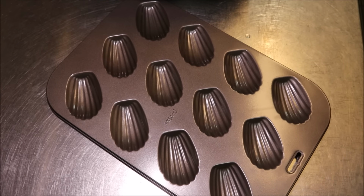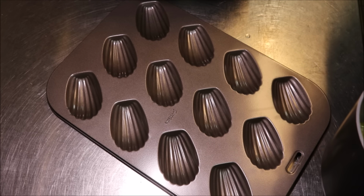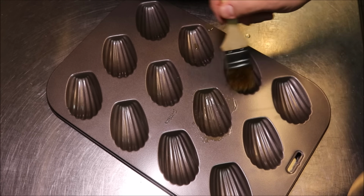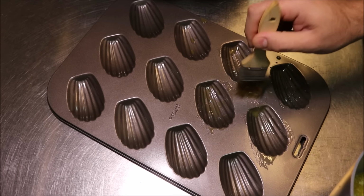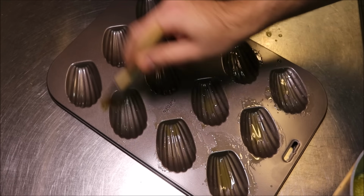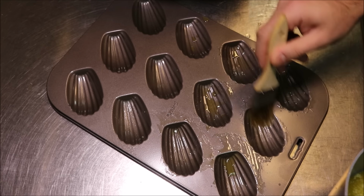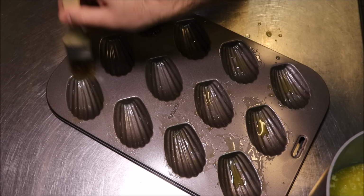Now what we're going to do at this point is preheat our oven to 200 degrees Celsius. And while we're waiting for that, I'm just going to spread some butter onto each of these. Now you can of course use a cooking spray, but trust me, butter's better, and you can't have French food without butter. So give them all a good generous brushing.